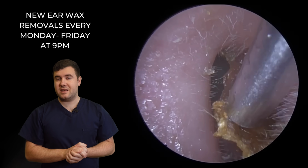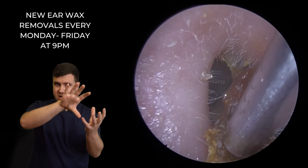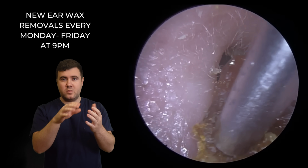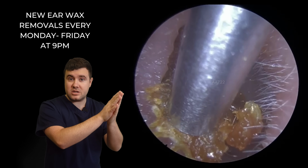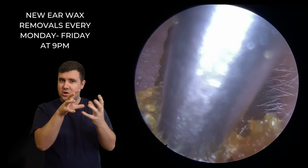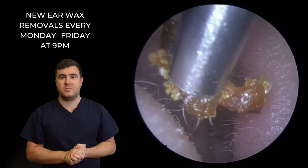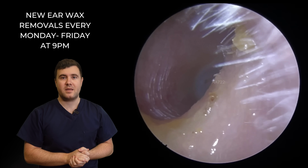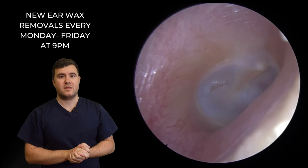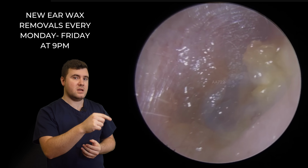There we go, I was going to say, they can be quite tricky to get hold of, these little thin bits. So we're going to try and get the angle of the suction tube so we get a flat surface on this skin, so we can actually pull it a lot easier. So we've just managed to pop this out, and you can see that long tail of dead skin behind that was holding on. And there we go, nice and clear, eardrum looking nice and healthy. That's the before shot, and this is the after.